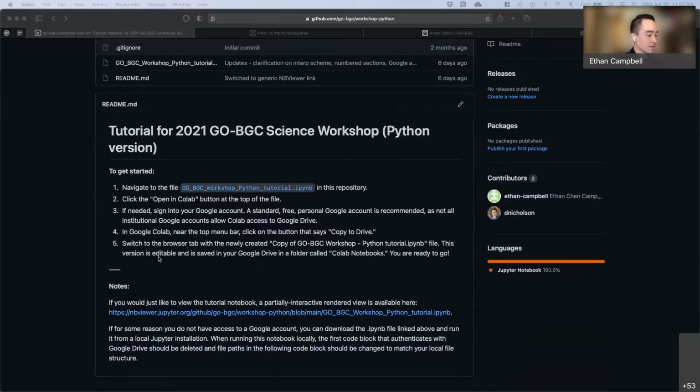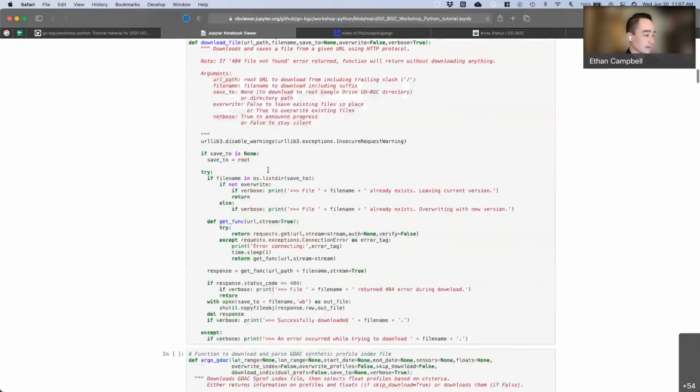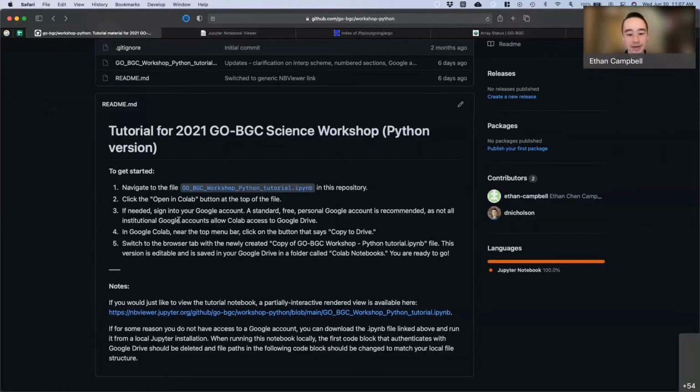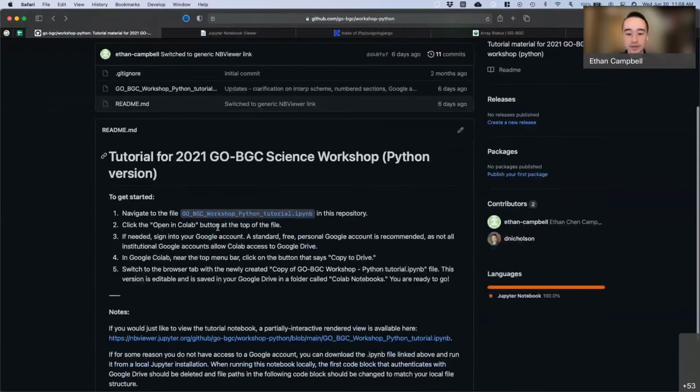I should mention, though, if you want to just follow along without actually coding, you can do that by clicking on this link and viewing a non-fully interactive view of the notebook that we'll be going through. So here's that link. You can just follow along, and you won't be able to play with the code, but that's a quick way if Colab is not working out for you. And for anyone who can't access Google, and I'm thinking here perhaps people in different countries outside of the US, if that's the issue, then you can always download the Python notebook and run that locally. And if you need help with that, I'm sure there are folks who can assist here.